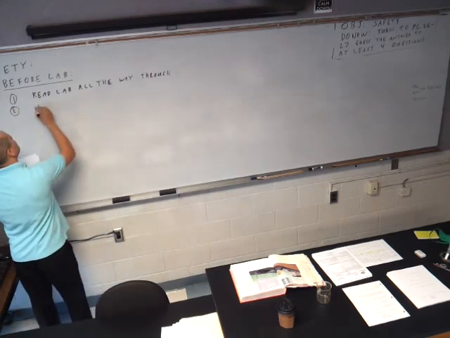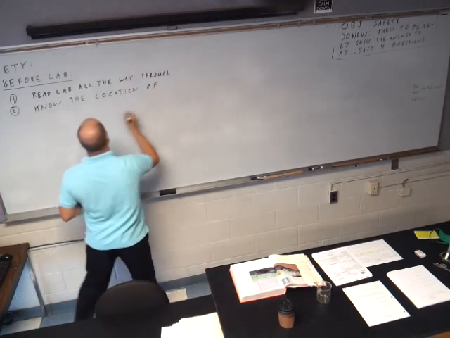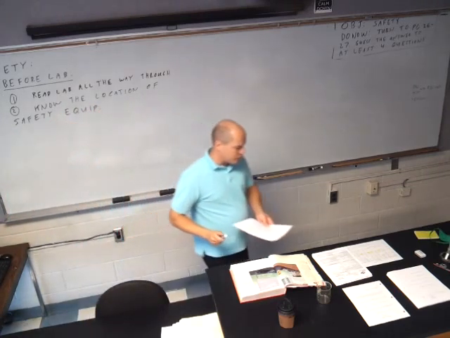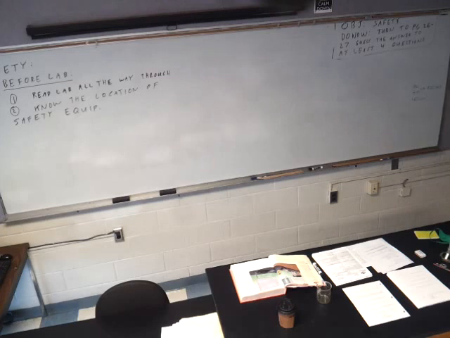Number two. Know location of safety equipment. You're probably thinking to yourself, how am I going to know that? The answer is I'm going to tell you. So in the front corner of the room near the exit, there's a fire extinguisher. This is a dry chemical fire extinguisher. That means it sprays a powder. The powder displaces the oxygen. That's what makes the fire go out. You always put a fire extinguisher on the ground when you use it. You point it at the base of the fire. To use it, you've got to pull this pin out. There's a piece of plastic so you've got to pull hard. Aim it at the fire, spray it, and that's it.